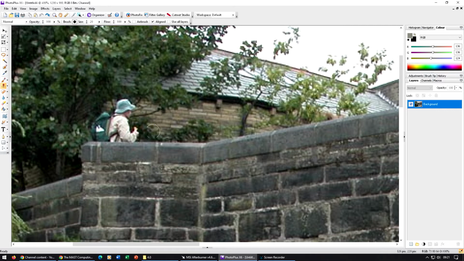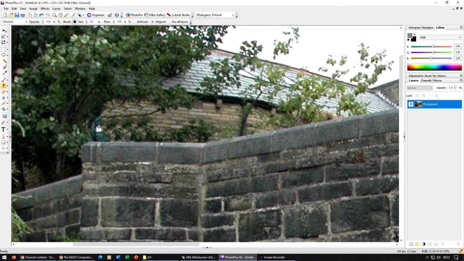We pick a point on the wall, so I'm going to line up with this piece of stone here. I'm going to go just above that, then hold down shift and click, then very carefully move across. Try not to move up or down as you do that. If you do, try and get back into position, and then we start painting. Now you can see that cross is what we're copying. Take your finger off the brush, otherwise it will just copy what was already there before.